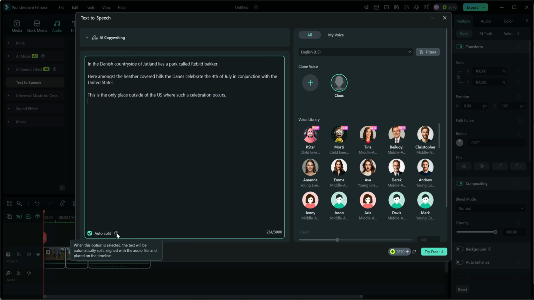Let's just check out with this auto split. The text will be automatically split and lined with the audio file placed on the timeline. So we will just go ahead and use that. And now we will go ahead and try this. I have to choose a voice. I'll choose a voice other than my own. I'll go ahead and choose one of these other voices right here.